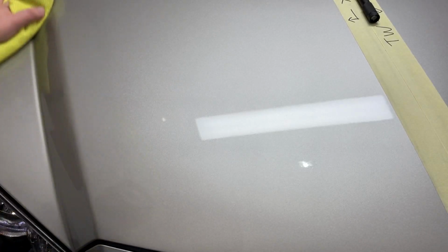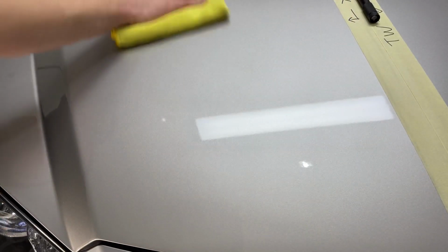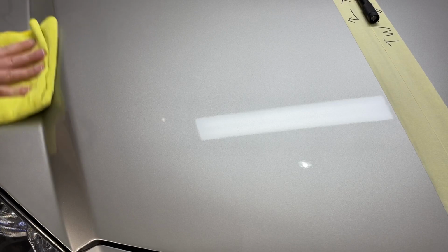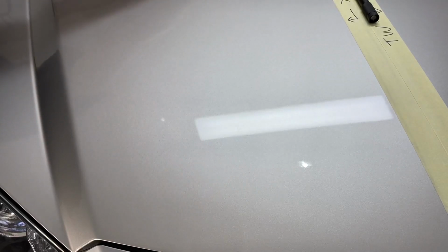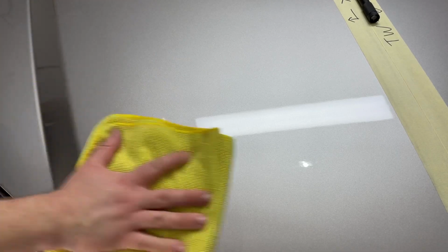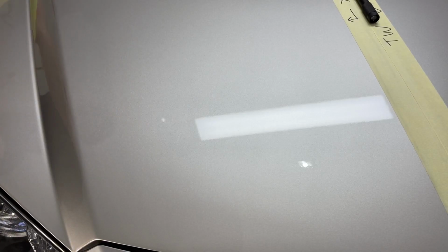Not too much drama. Slicker feeling now than it did with polish. Because of how it has to set up and cure for a few minutes, it's really better to apply this with an applicator, and it's much easier to work with when you do, because it is on the thick side. It's not super watery. It's got a very oily spread, but it's not slick. And I find rags just sort of fold and pull themselves over. So yeah, much prefer using a microfiber applicator, not a foam one. They're a bit too porous. Use microfiber or suede if you've got some of those kicking around.